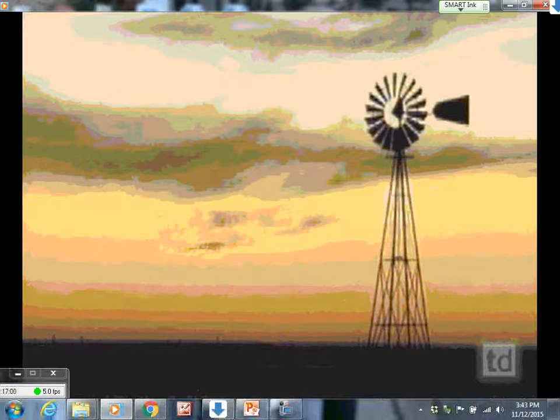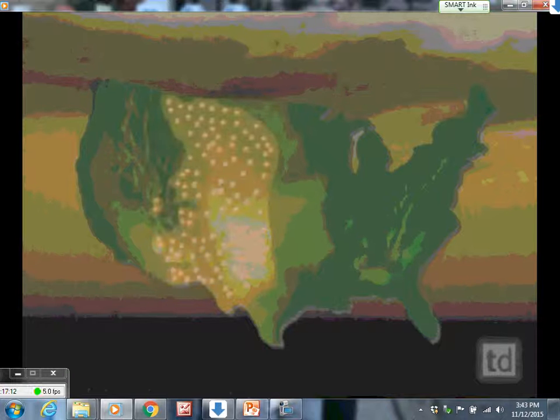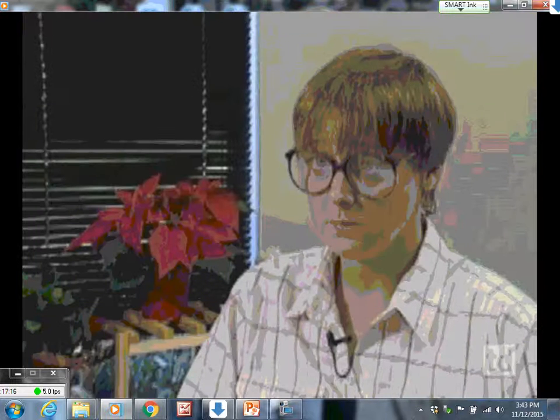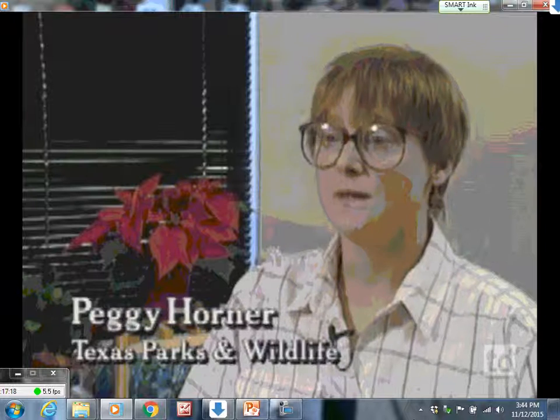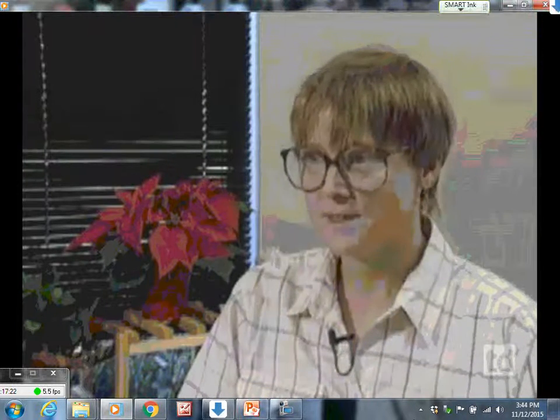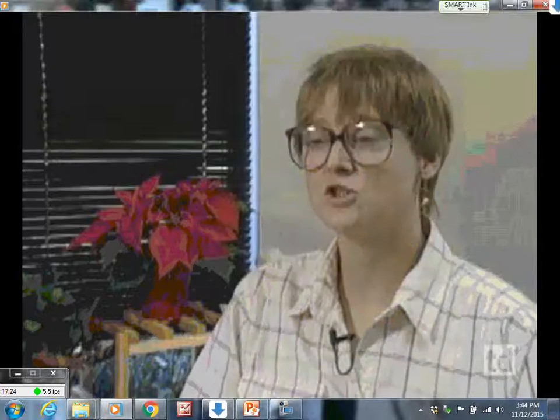Prairie dogs range over a large percentage of the plains and plateaus of western North America, stretching from northern Mexico to southern Canada. But while their range has remained the same, prairie dog numbers have decreased in the past 100 years. In the early 1900s, there was an estimate of 8 million prairie dogs, and it's probably down to about 2 million now. So they're hardly endangered at all. 2 million is still a large number.